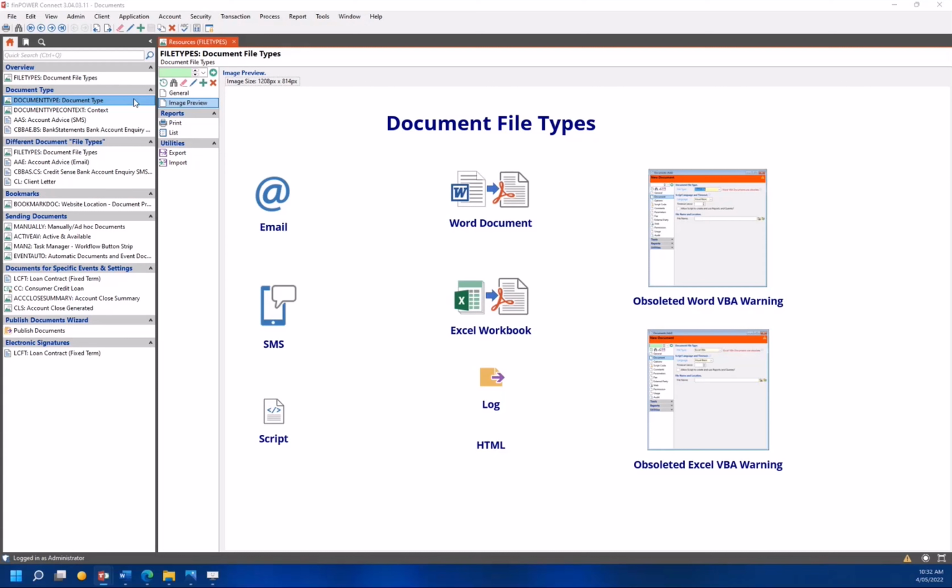relevant products if required. We also supply a range of sample documents within Fundpak Connect, which can be found in your installation folder under the templates folder. These are a really good way of seeing the ways document functionality can be used within Fundpak Connect, including samples of bookmarks, constants for the electronic signature services, and relevant code and more.